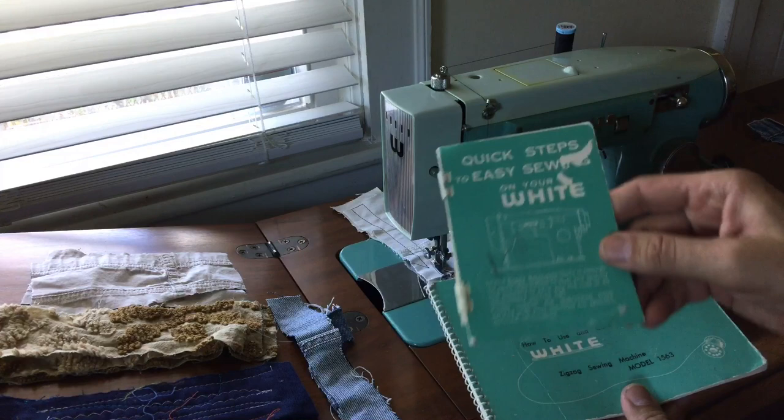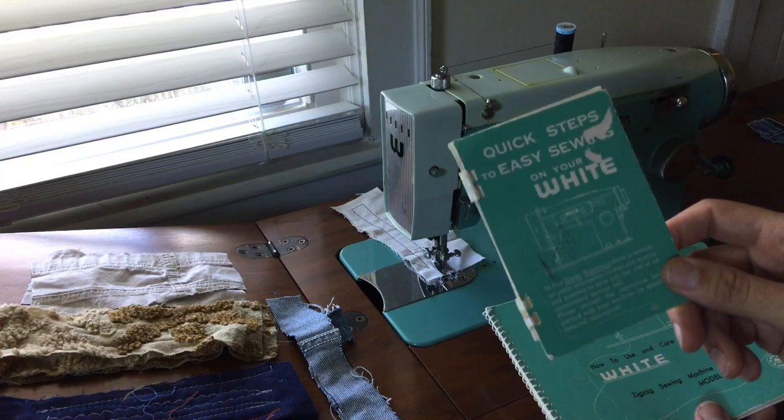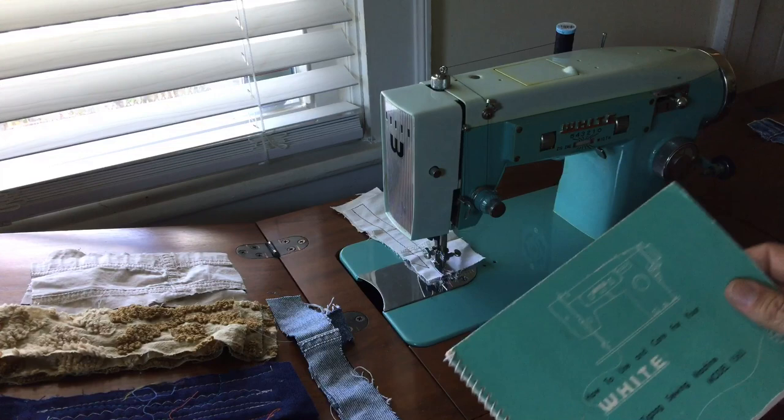One of the things I have is a quick steps to easy sewing. So if you don't want to go back and read the whole manual, this is basically for when you're starting out, or let's say you haven't sewn in a while and you don't really want to read the whole manual. It also comes with a number of feet and attachments that I've included. You'll see those in the photos on the Craigslist post.